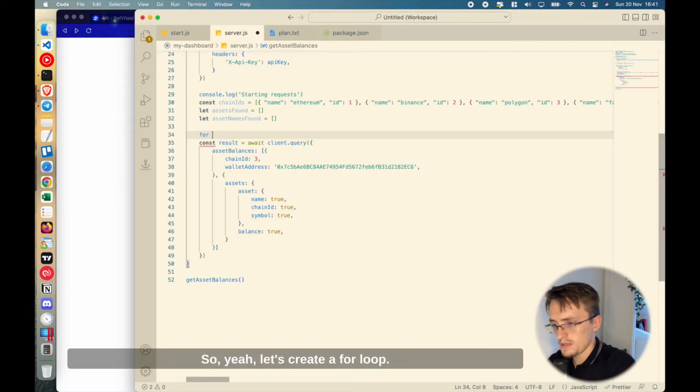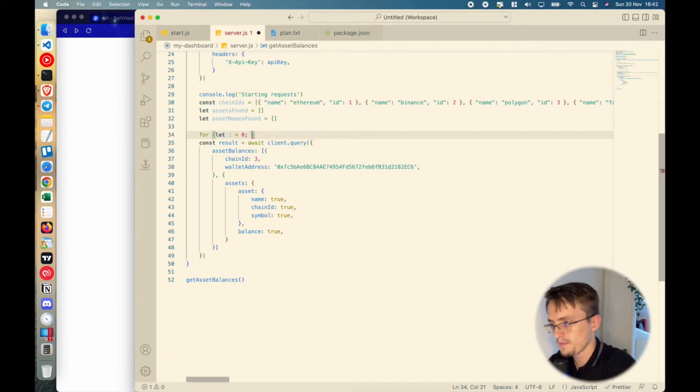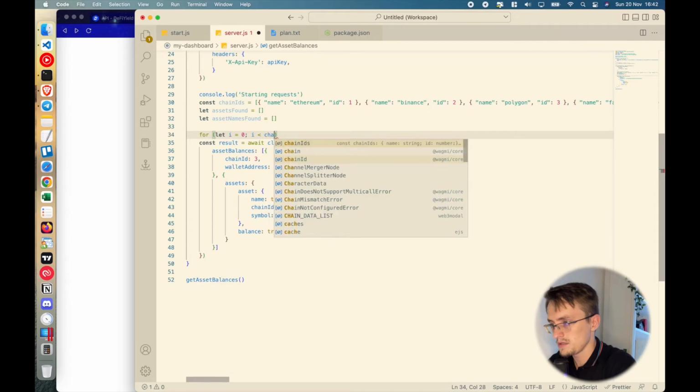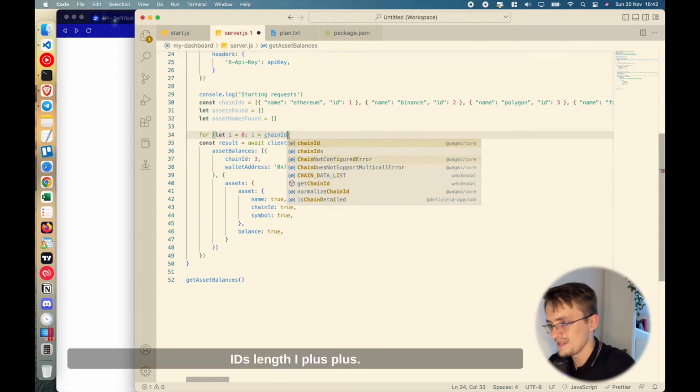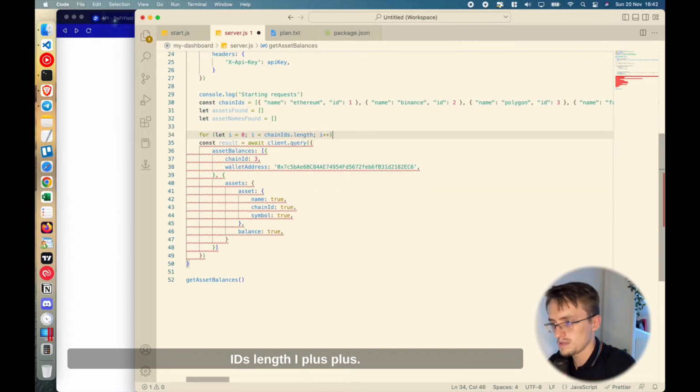So yeah, let's create a for loop. But wait, let me check this. Okay, let's create a for loop. I like to use the traditional syntax for the for loop. chain IDs, wait a minute, IDs dot length, i plus plus.